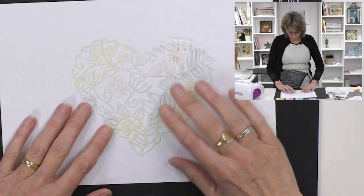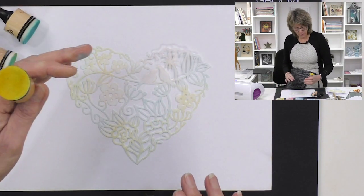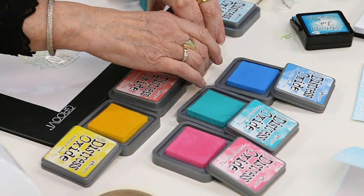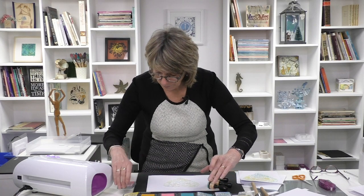I'll take my stencil and I'll take my blending tools, and then I can blend the colours on the actual stencil. So let me just take the lids off so I'm not keep fiddling with all the lids. Can you see this all right? Yeah? So I've got all the different colours going here. Right, that'll do.